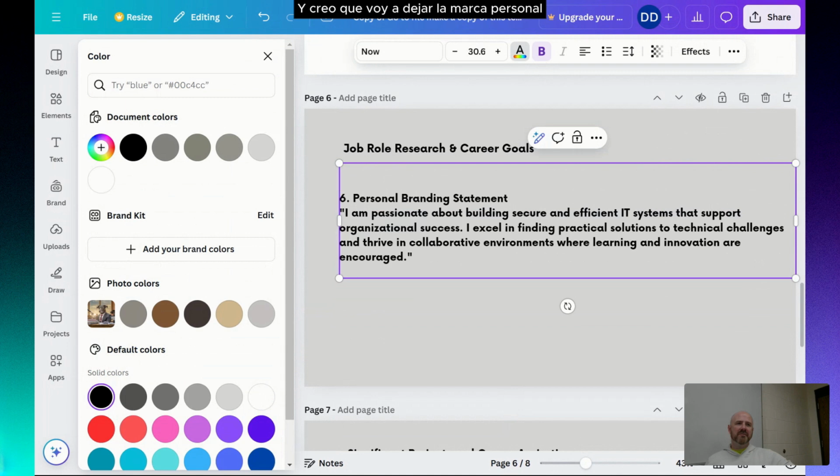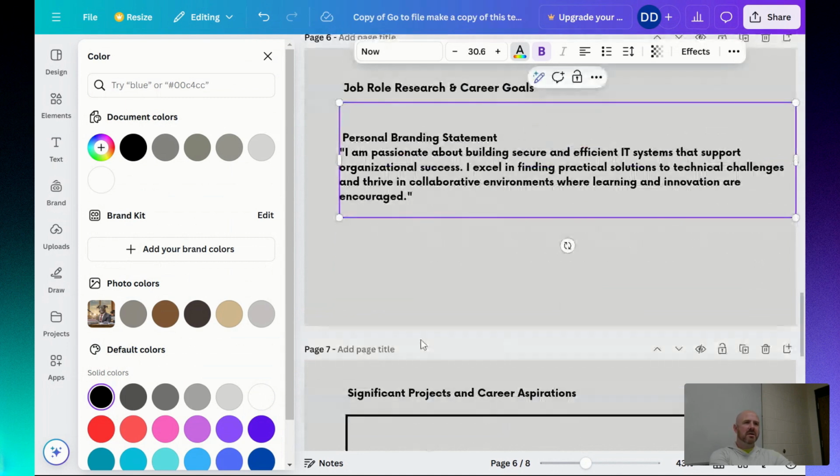And I think I'm going to leave the personal branding statement. This piece right here. Think of it like, sometimes they'll call it an elevator speech or a personal branding statement. So it's essentially a statement.